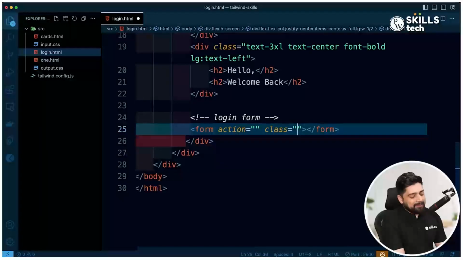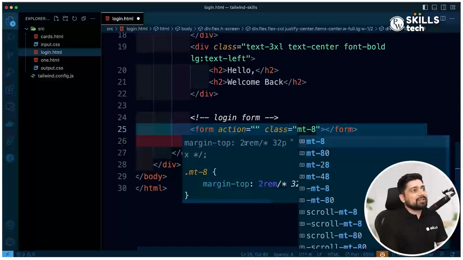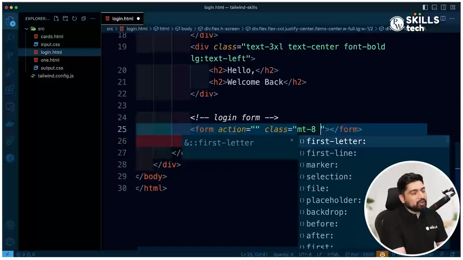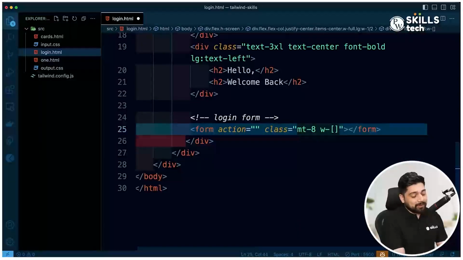So in this, we'll be having some margin from the top. So let's just say margin-8, which will give me around 32 pixels of margin. Again, if you feel that the margin is bigger or less, you can go ahead and work on that. Again, you can design a width for your form as well. In case you have no idea about that, the best way of doing that is just go hard-coded 80% of that.